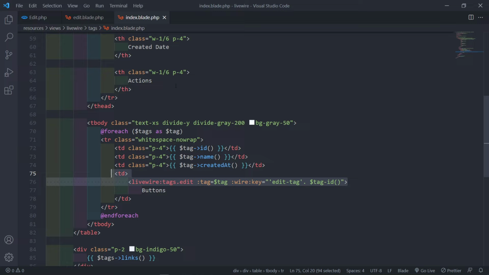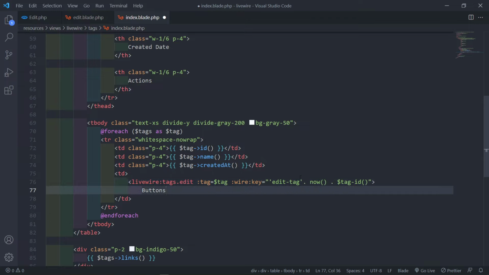There's a little hack we have to do in order for the children to be reactive to the parent, but I'm going to explain that in a little more detail when we get to that part, okay? So for now, just bear with me. The little hack is that we can add a now timestamp to force the child to be reactive to the parent. If you don't understand that, you will understand a little bit later.